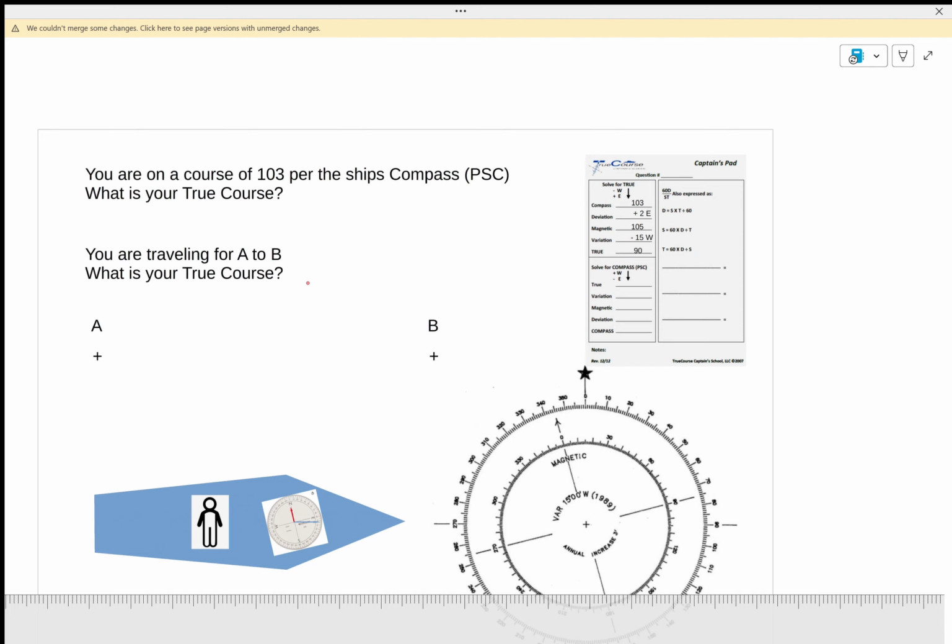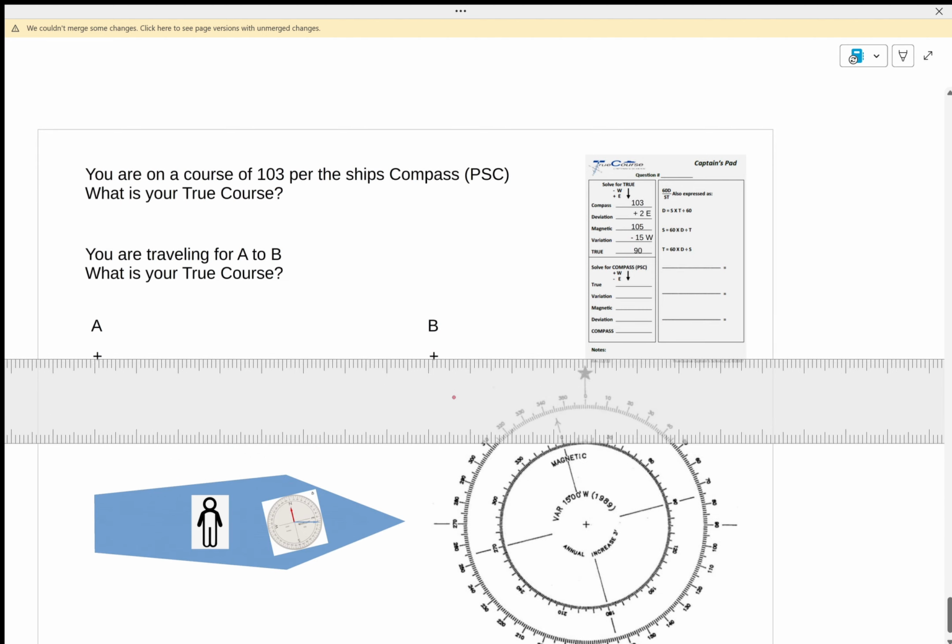Now, what if instead they gave me, oh, I'm at a certain location. I'm at location A. Maybe it's a buoy. Maybe it's 2 miles south of a buoy. Maybe it's a longitude and latitude. And I'm heading to B. I want to go to B. And again, that could be a buoy. That could be a longitude and latitude, but they give me 2 locations. Well, what would I do in that case? Well, I would find the 2 locations on the chart.